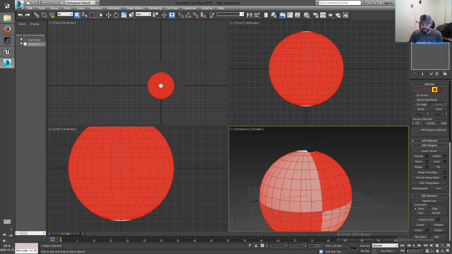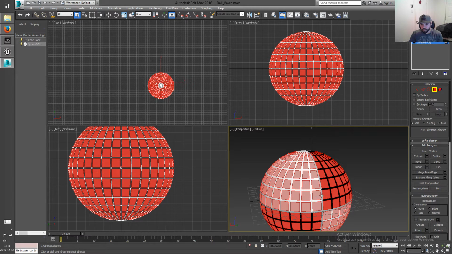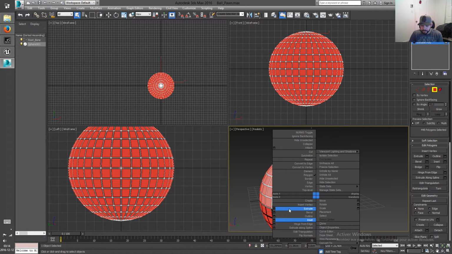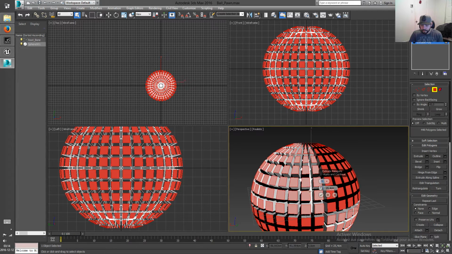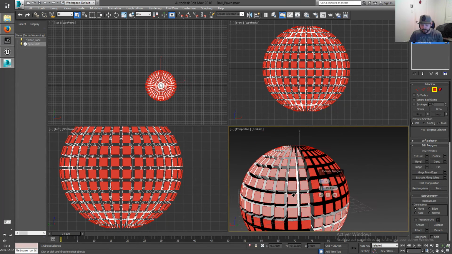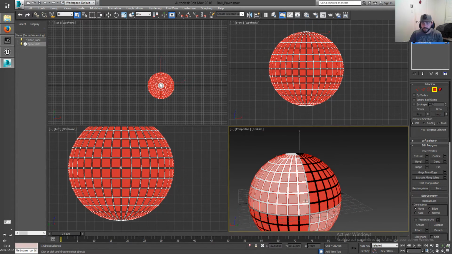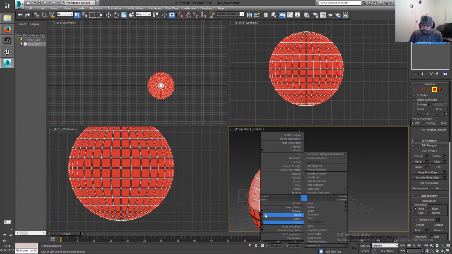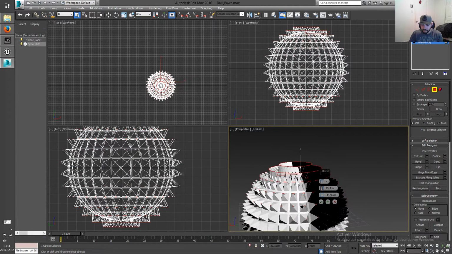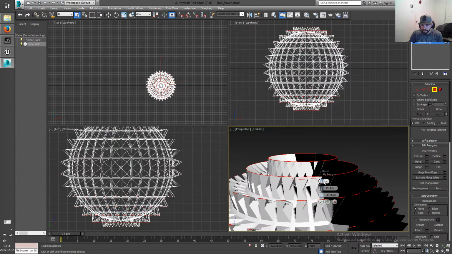Actually, you know what, I'm gonna inset them first. Like this, and then I'm gonna extrude them. Really simple. No, if I do that, I'm gonna have to make them into points one by one, and I really don't want that.